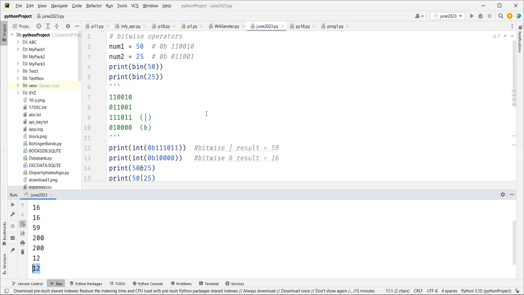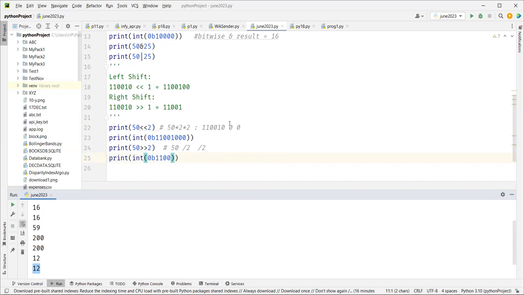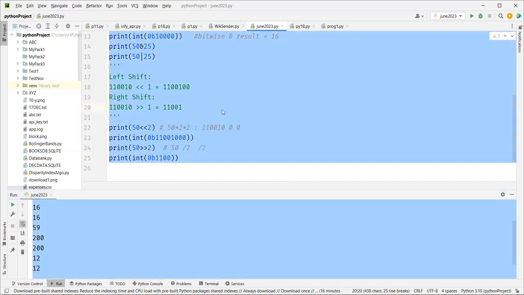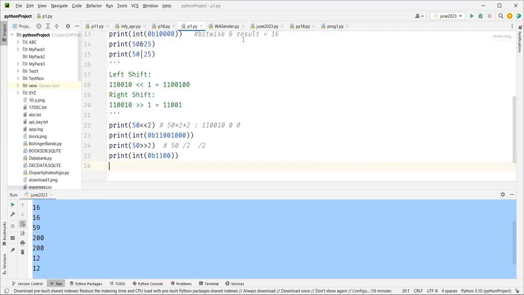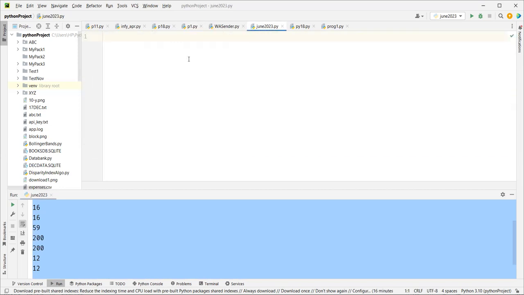Okay. So with that, we complete level 1 of programming. Okay. Now we move to level 2. We have not done input so far. So let's do input, and that will complete level 1 of our programming. Okay. So this is bitwise operator. I'll move this to next slide, and then we'll work here.